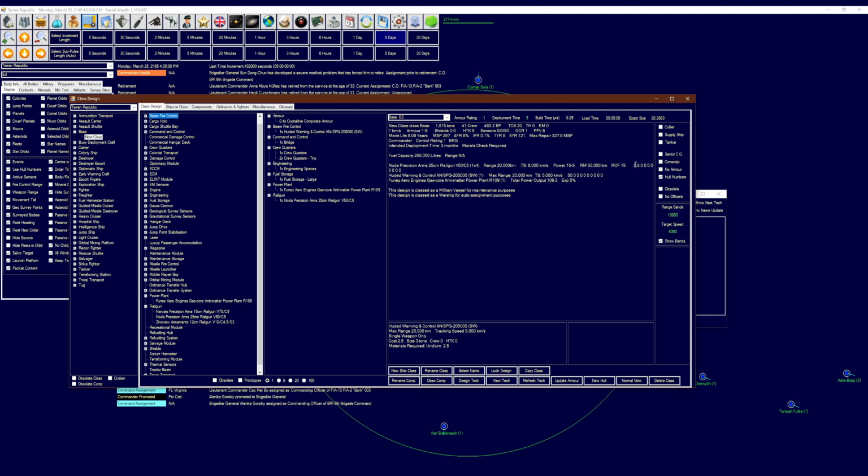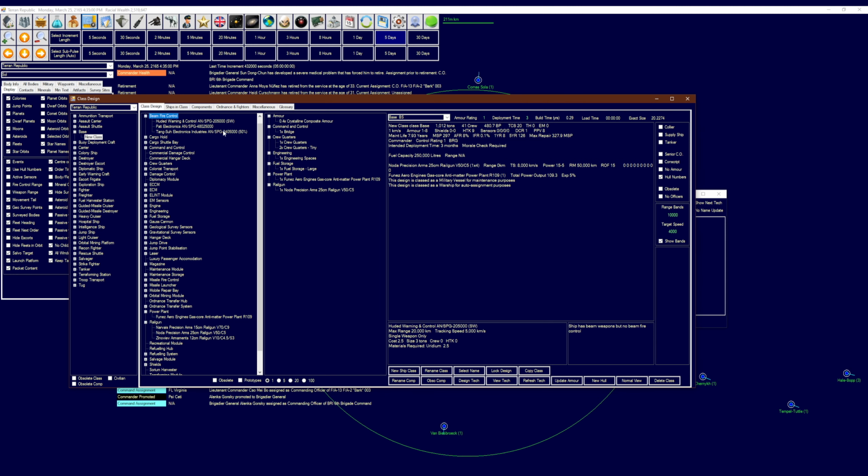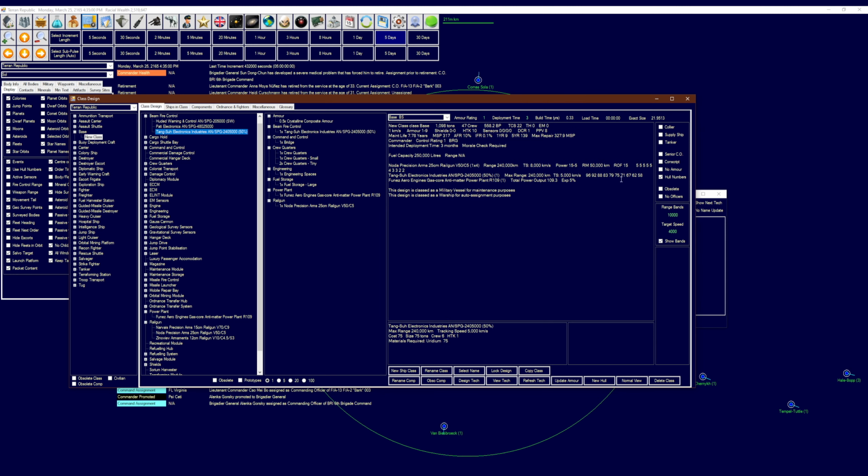Oh, actually, that's an interesting way to show it. So this seems to be indicating that we actually technically only do 5 damage out to 20,000 kilometers. That doesn't seem right. No, that's because this is a poor beam fire control. Here's the best of the best. Here we go. So 10, 20, 30, 40, 50. So yeah, 5 damage out to 50,000 kilometers.